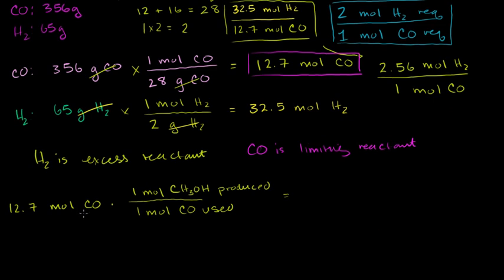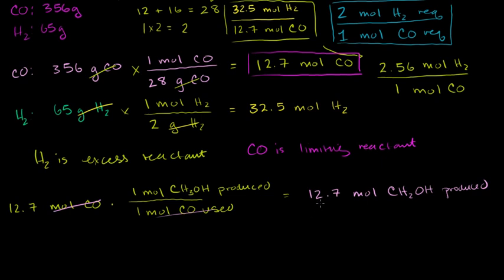And this math is pretty easy, but it gives us the right units. Remember, we're using the carbon monoxide, not the hydrogen, because the carbon monoxide is the limiting reagent. If we used hydrogen as the limiting reactant, we wouldn't have enough carbon monoxide for the reaction to occur. So this is what caps off how much this reaction can move forward. The whole point was to cancel the units. So if we're using 12.7 moles of carbon monoxide, 12.7 moles of methanol will be produced.